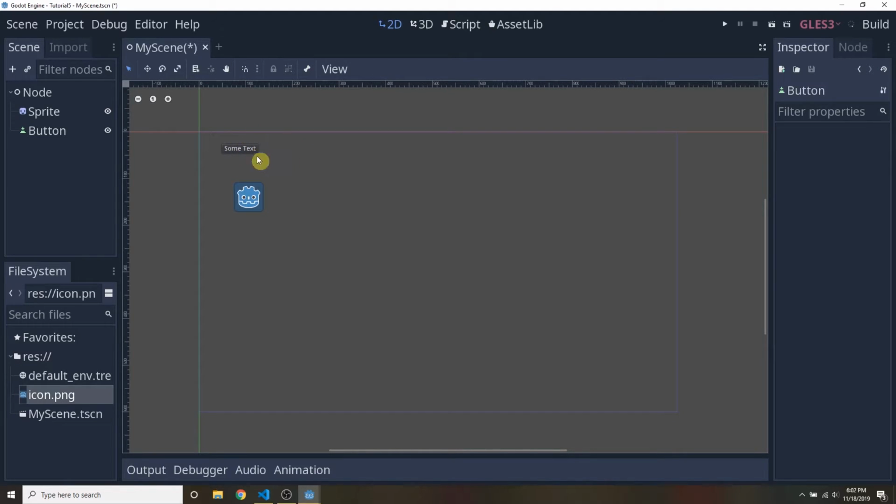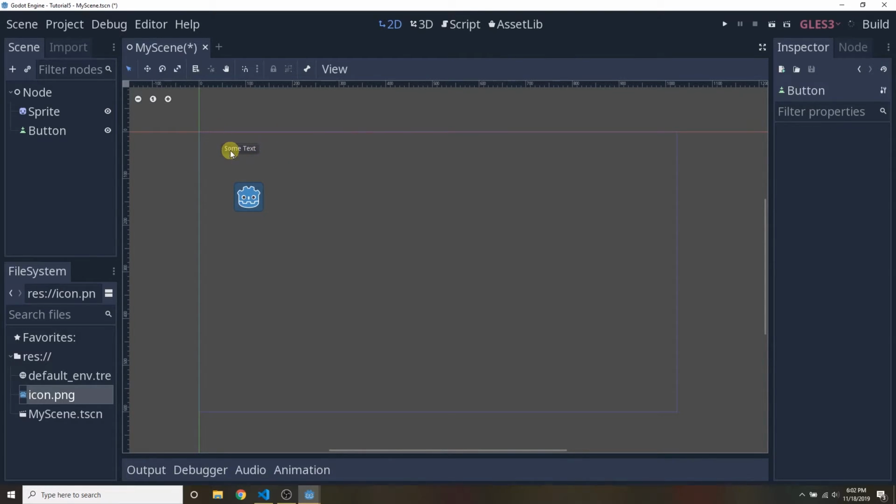Now, let's say that we did not click there. Let's say we clicked over here. So this guy will not mark it as handled. And now, remember, it will go through all the nodes again in a reverse depth first fashion, and it's going to pass them through their unhandled input method. And the plan is for this guy, we're going to implement the unhandled input method, and we're going to basically move him to wherever it was clicked. Okay, but first of all, let's go ahead and take care of this guy.